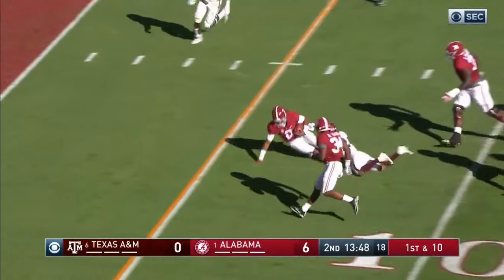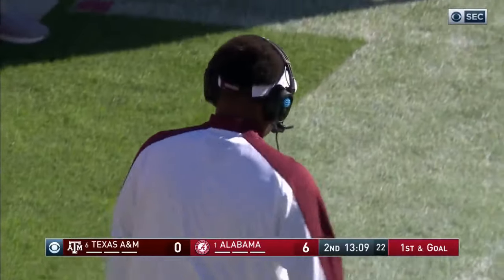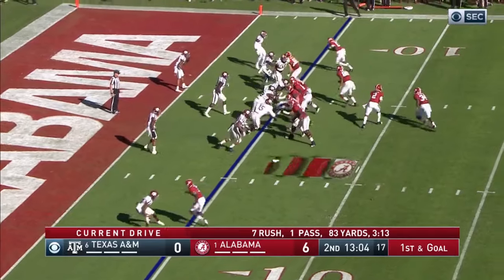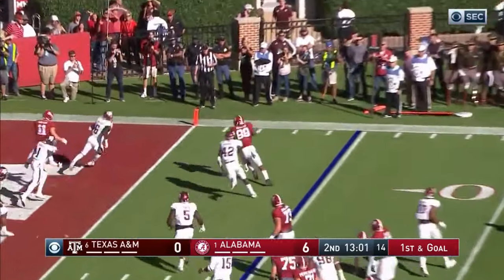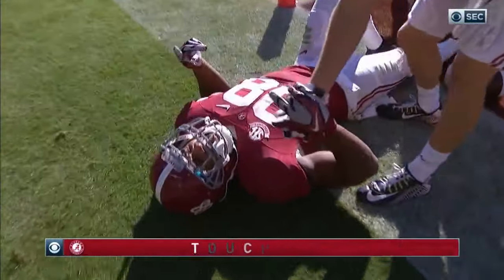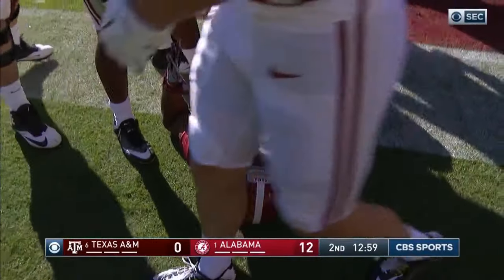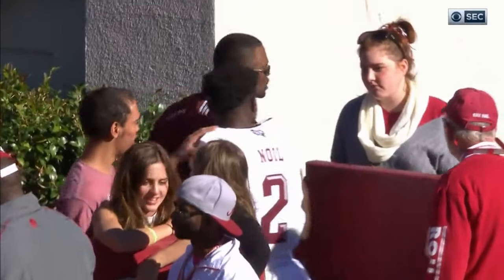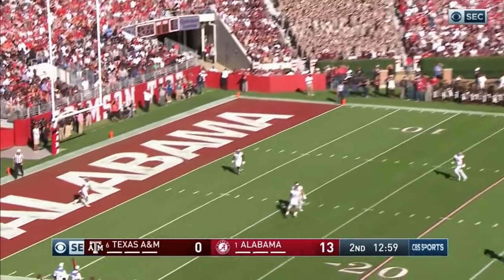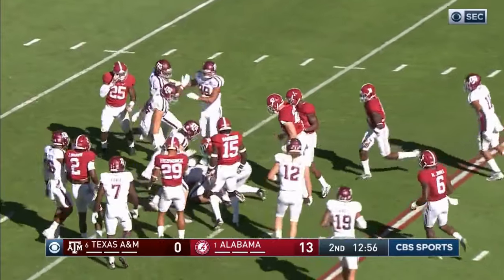Let's go left side — let's bounce off a tackle and get to the five. Jalen Hurts. If they do throw the fade to the right, it's right into the sun — it'd be better to throw it to the left. If they go to Ridley... Damien Harris. There's the pass — and that is what an Alabama touchdown pass looks like. O.J. Howard on the receiving end. Justin Evans is the deep man.